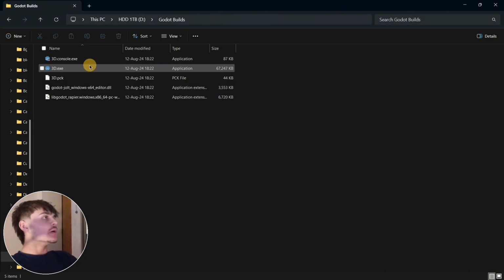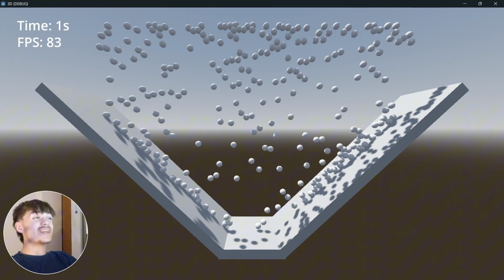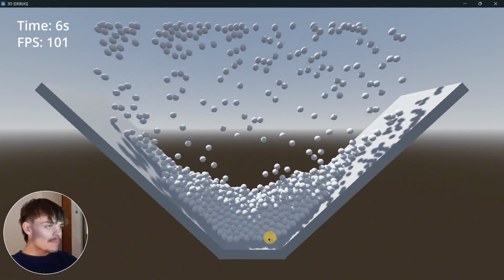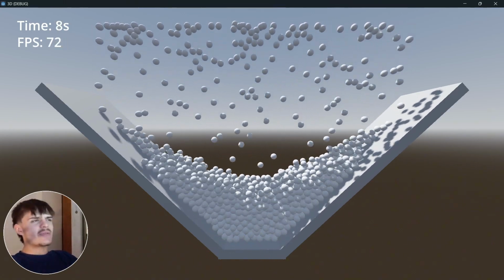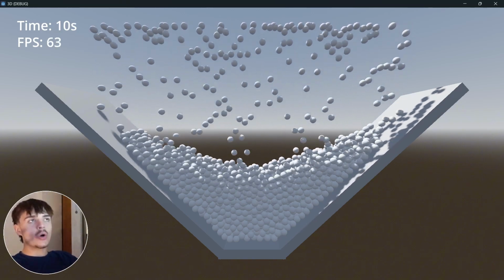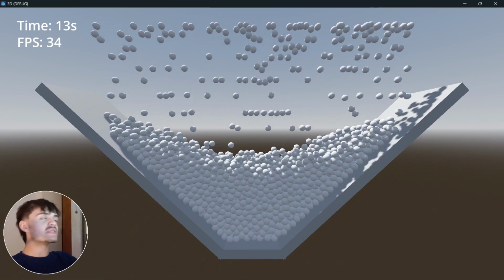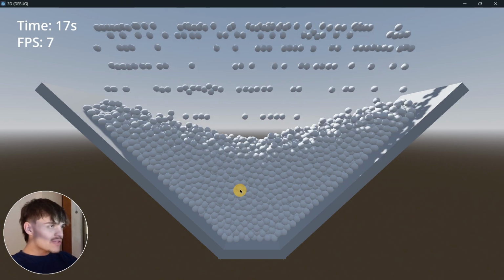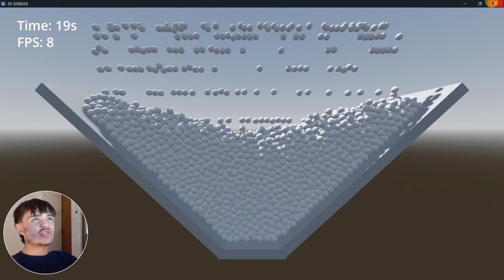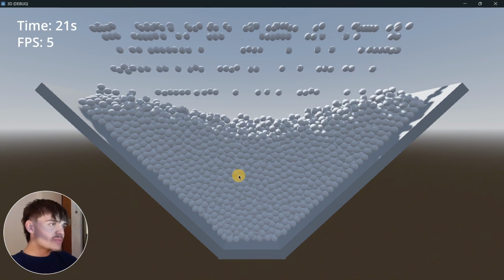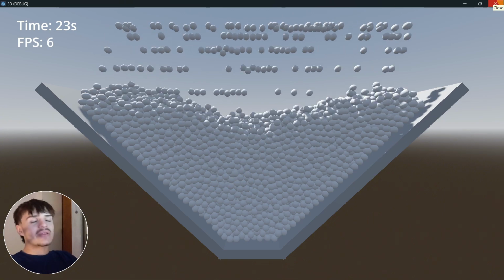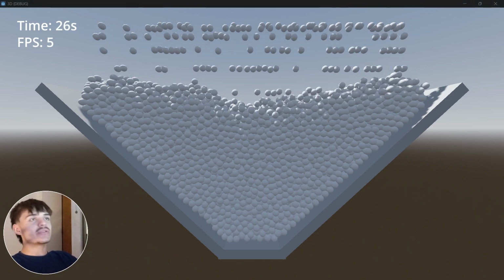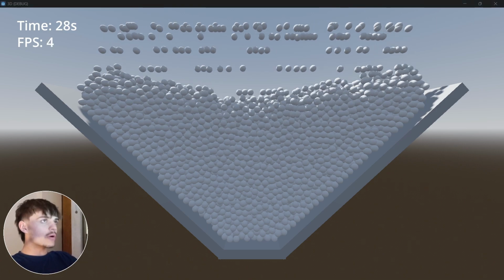Also, what you can check is that the behavior of the balls is quite accurate. We don't find any misbehaviors. Maybe we do find some balls that are falling at the beginning, but I think that has to do with the code logic that I have, with how I have the collisions set up. It is not something that has to do with the physics themselves. You can see the physics are being simulated so accurately. There are no gaps between the balls, which is something that could happen with other physics engines. But as you can see, Jolt is amazing, literally in all meanings of the word.